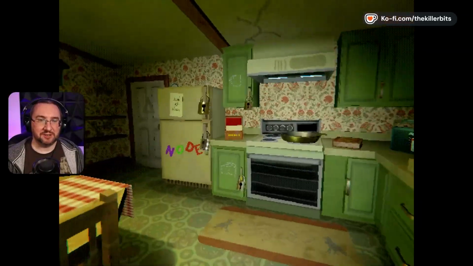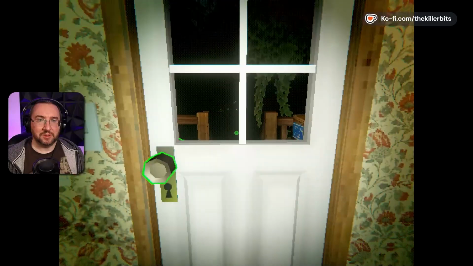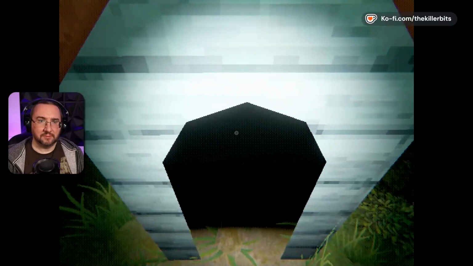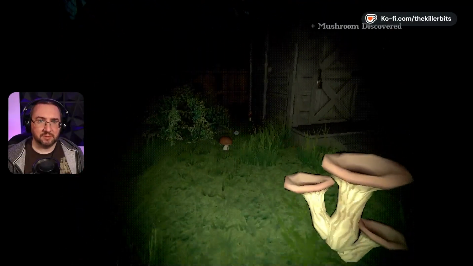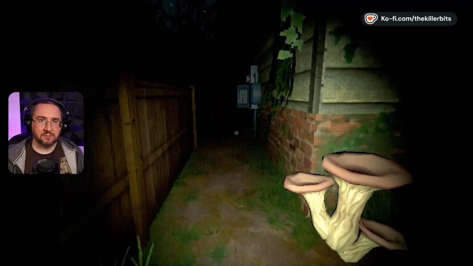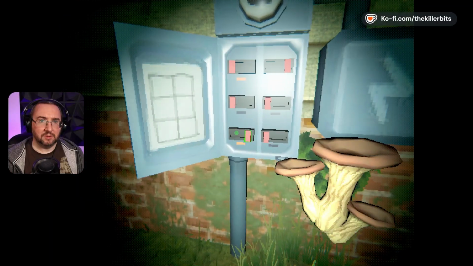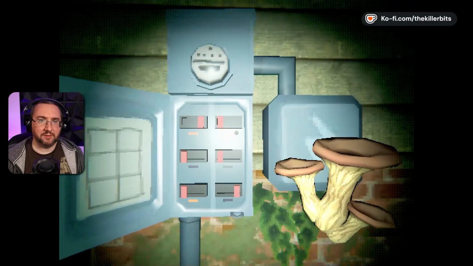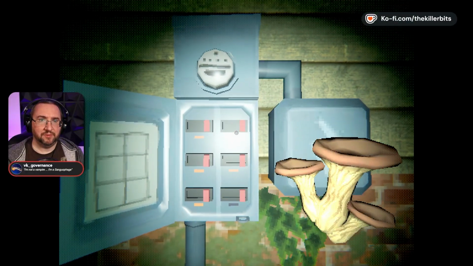We need some cheese to go with the crackers. What else? Can I go inside the doghouse? No. Alright, let's pick the other mushrooms. That's our 3 varieties of mushroom, it seems. Okay, so it looks like... Oh, it's one of these puzzles where we can't have everything lit up. 2, 3, do 4.